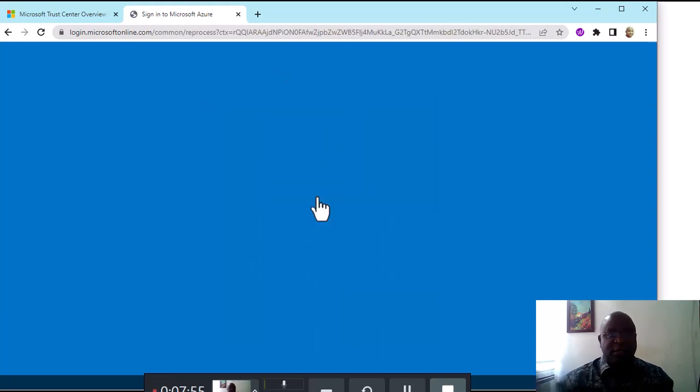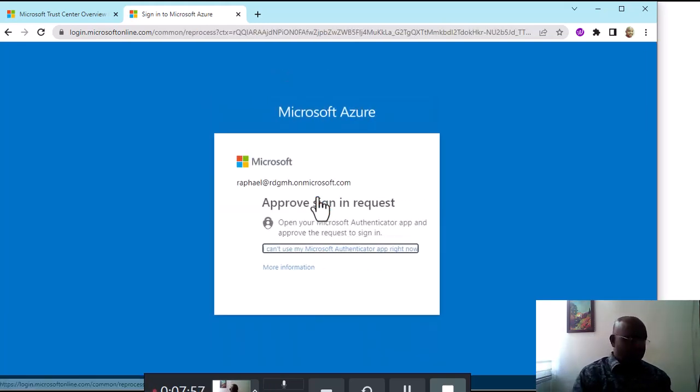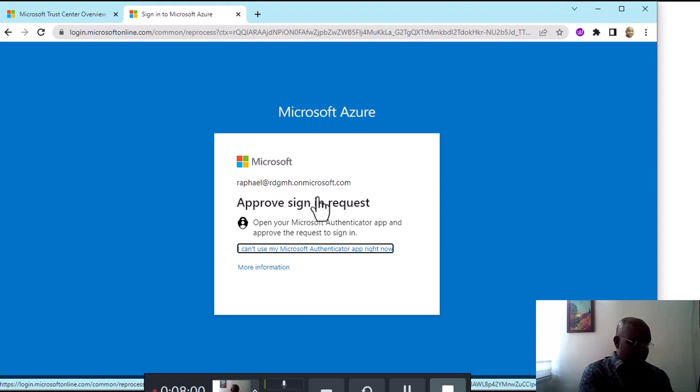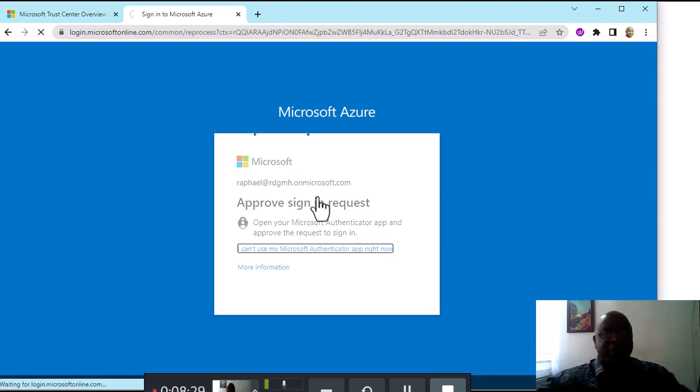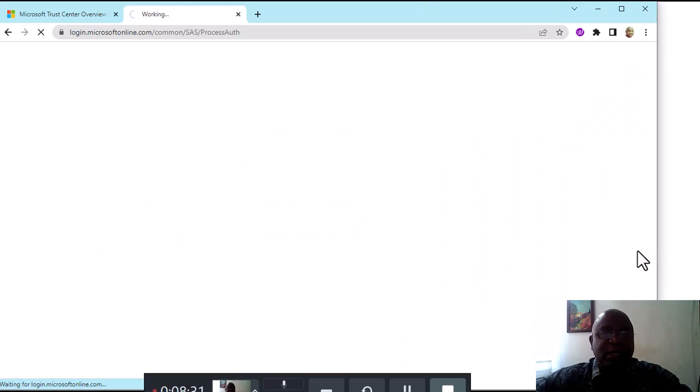I've clicked on it, and it's asking me to request. It has sent a token, a notification, to my phone, so I need to click on it in order to approve, which I'm doing right away. Just give me a few minutes. Okay, so from the phone, from the device, it has been set up.